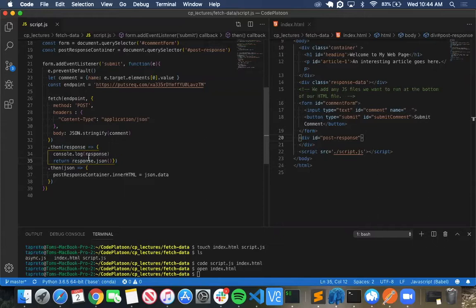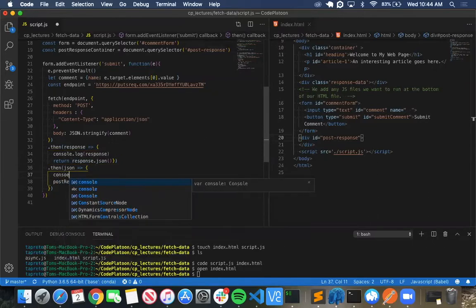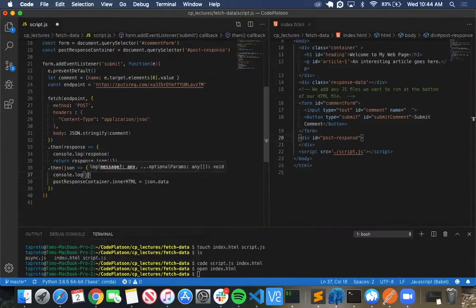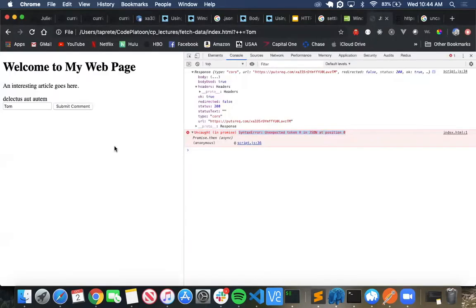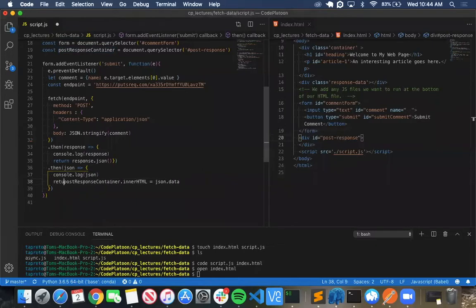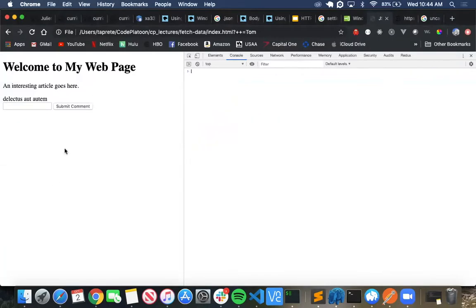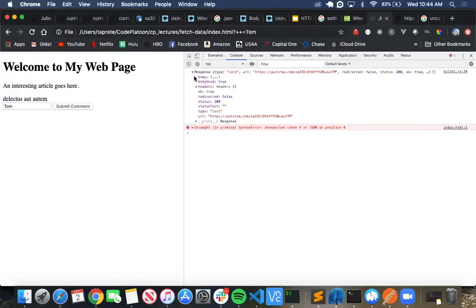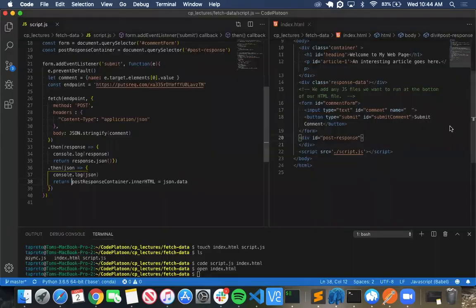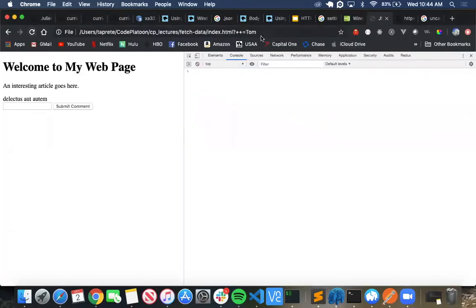Response.json. Keep going. At 36. HTML index.